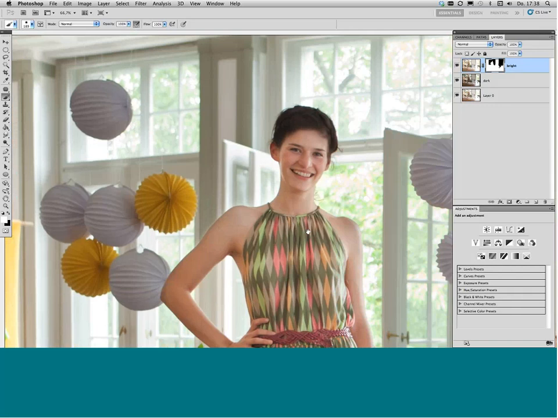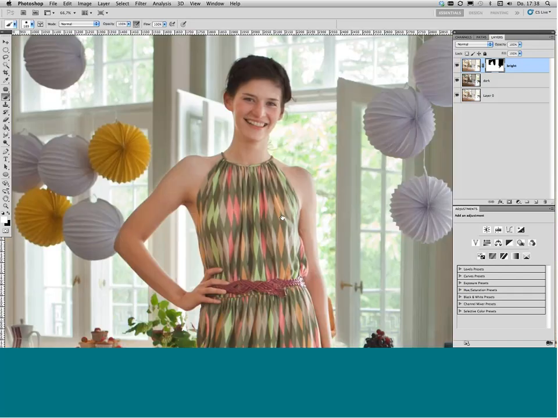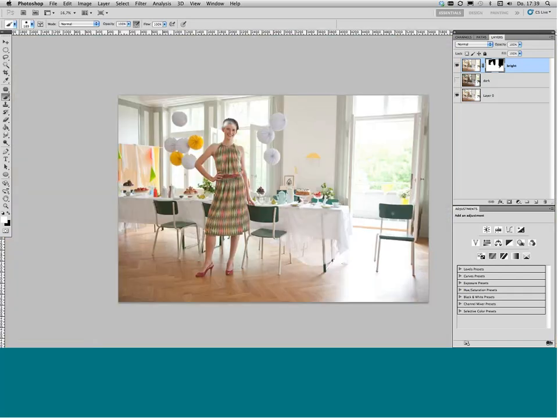Let's take a look at what we've actually done. This is the way it looked before. This is the way it looks now. And this was a time investment of, if I would have done this really accurately, it probably would have taken me like 15 minutes, I'd say. So I think it's well worth the time. The result justifies it. So yeah, I think that's it for this part.